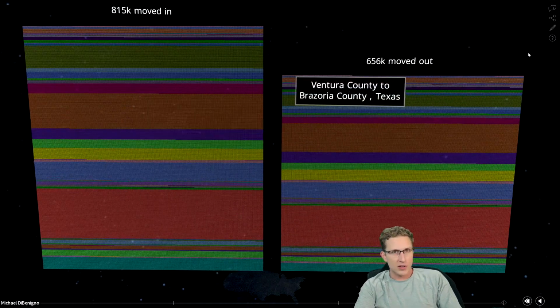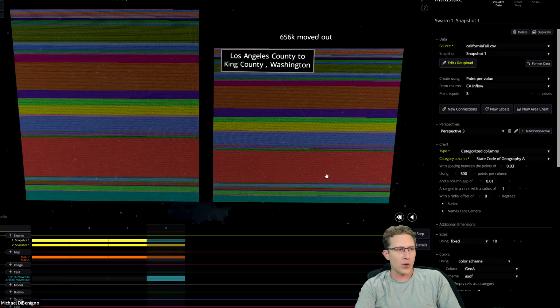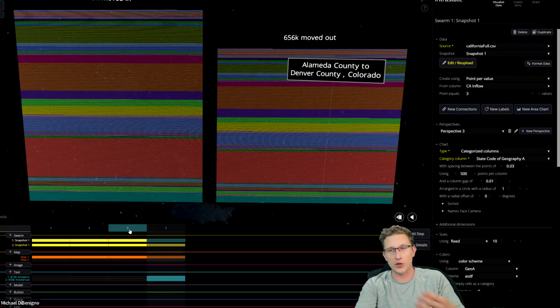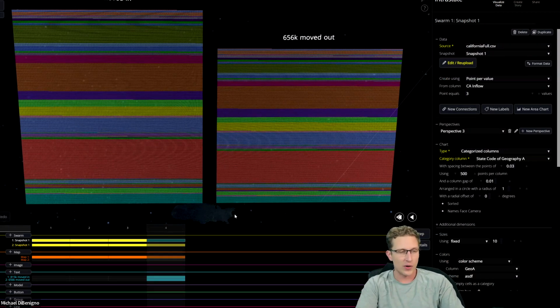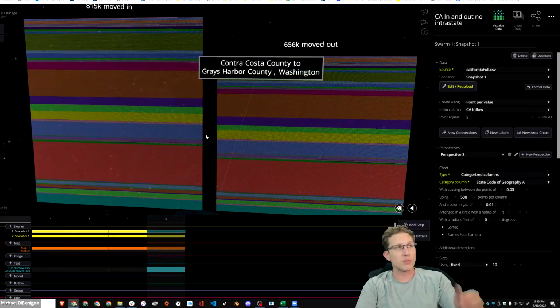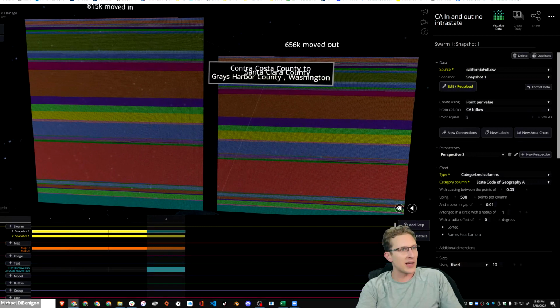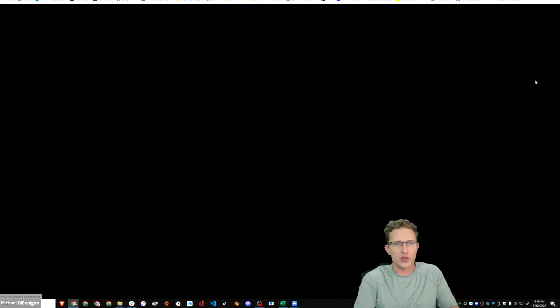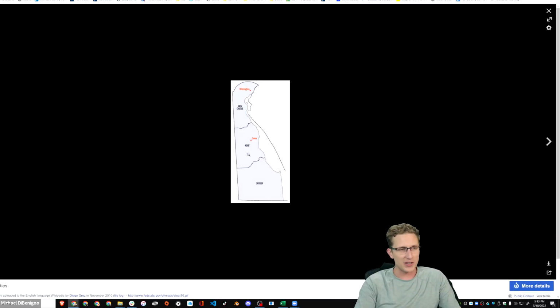So to break this apart, how we're going to structure this training is to be a little more specific and start smaller. So we're going to start with Delaware, which only has 3 counties, and we are going to start with that data. So I'll walk you through step by step how we would build this using that data. So I'm going to close this one. This is Delaware, which is very small and basically has 3 counties.